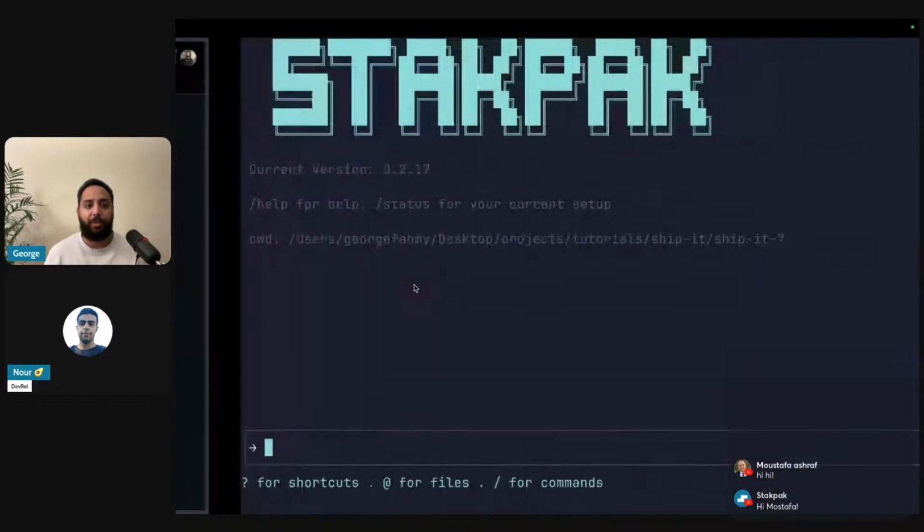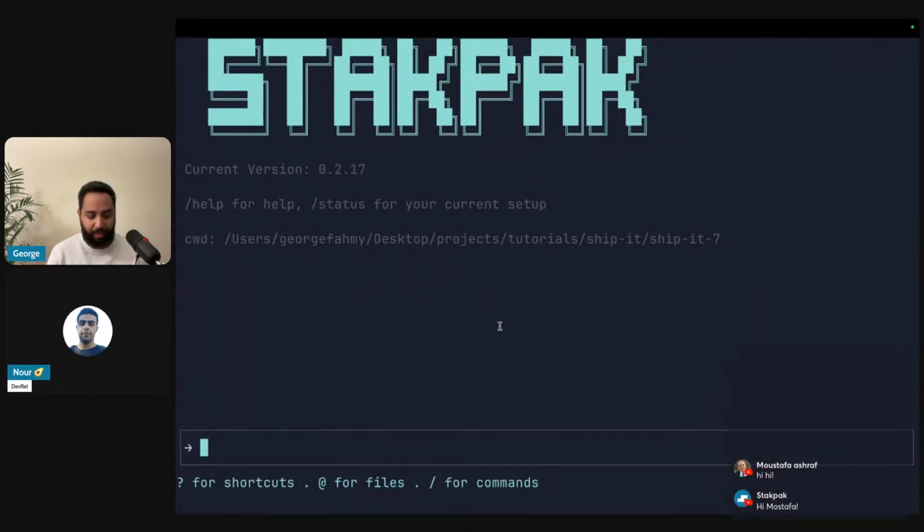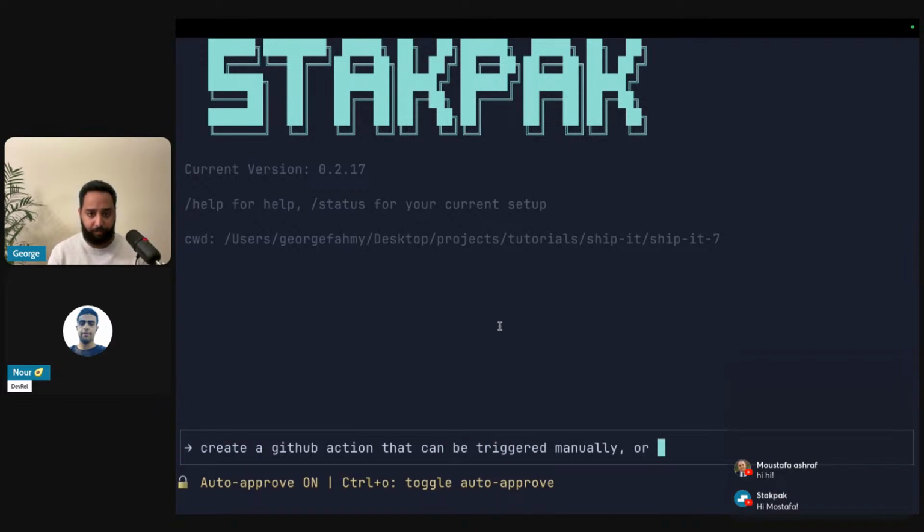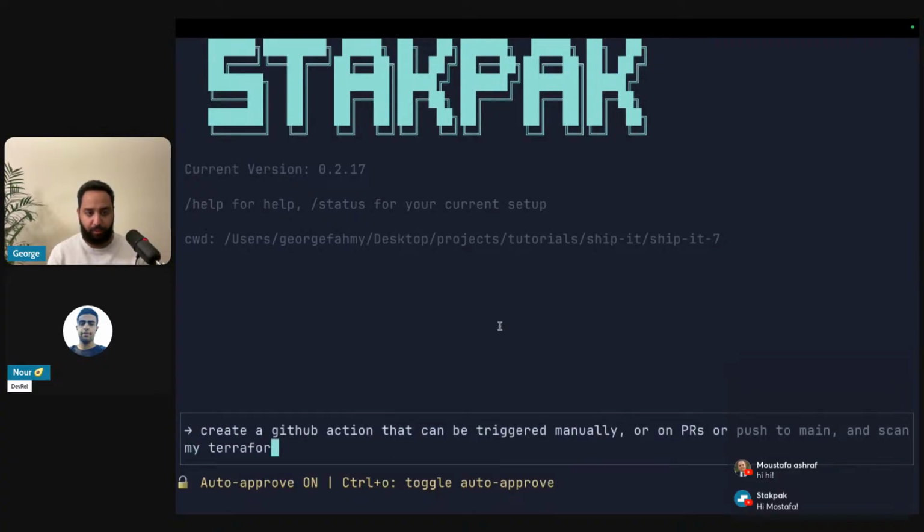So the first thing is we can ask Stakpak to create a GitHub action that can be triggered manually or on PRs or push to main and scan my Terraform with Trivy.